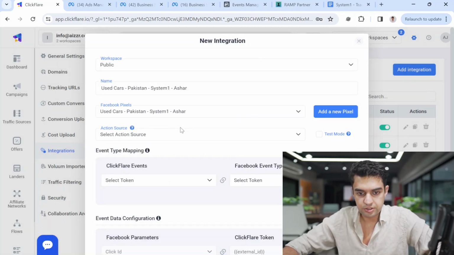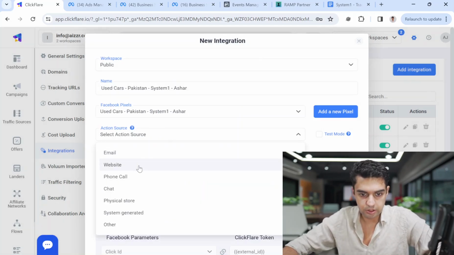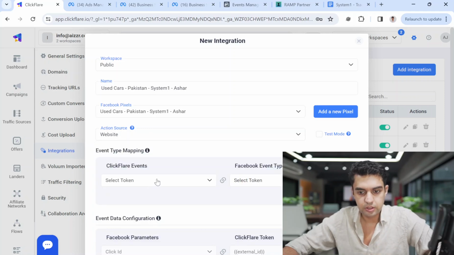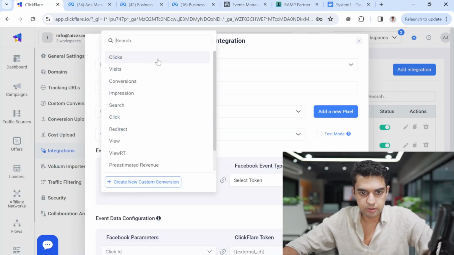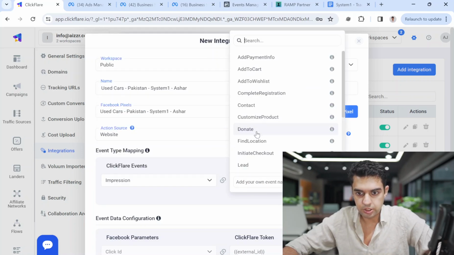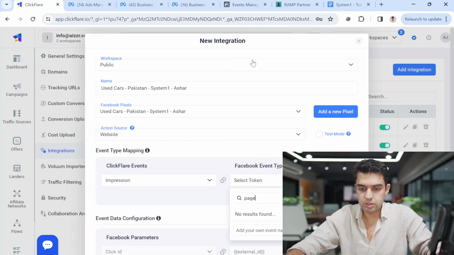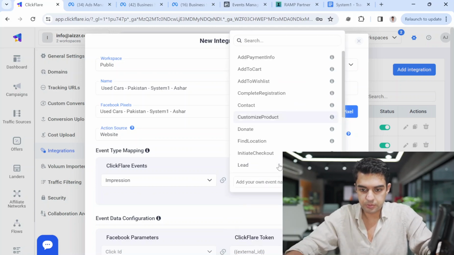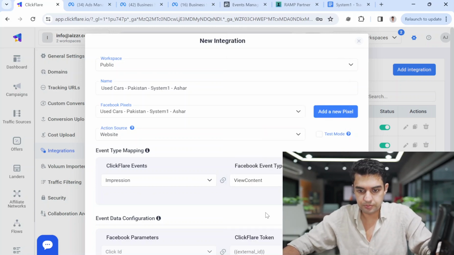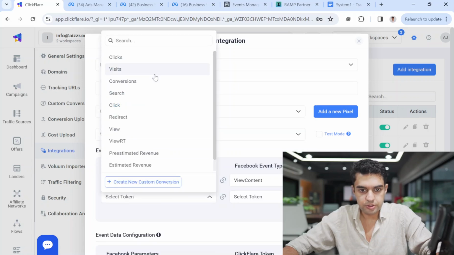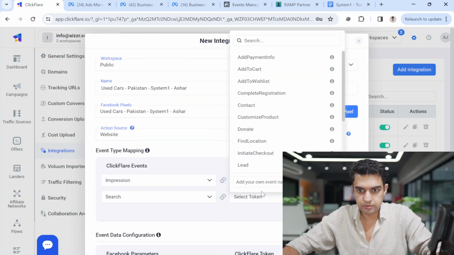So now this is added. Traffic source is website, right? And then here you have to attach the token. For example, impression will be page view, so you have to add these. You can use them as they are. This will be view content. Search will be search.